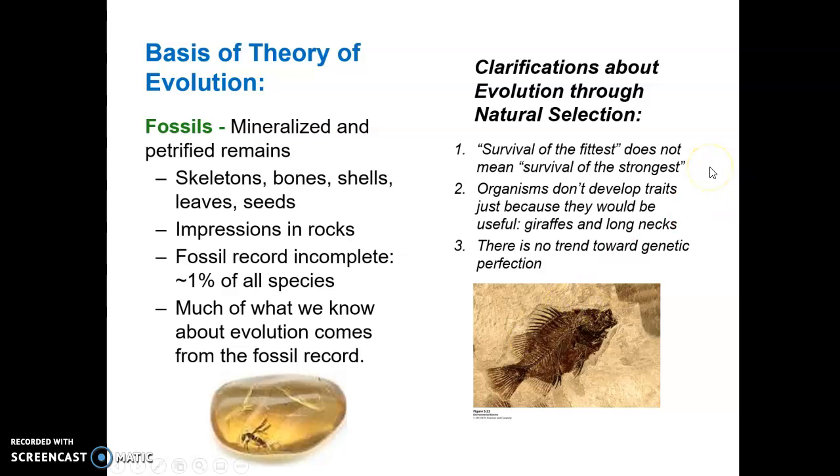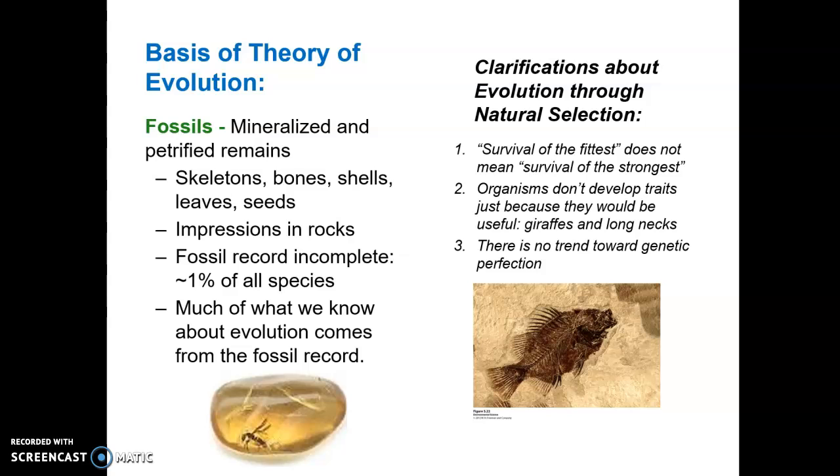Okay, a couple of clarifications about natural selection. First of all, there's that saying, survival of the fittest, but that doesn't mean the strongest survives. So in the case of the early fox population, what was fit for the colder atmosphere were those foxes that possessed the characteristics that made them survive in that climate. And what was fit for the more southern traveling foxes were the ones that had characteristics that allowed them to survive in that environment. So survival of the fittest does not mean survival of the strongest.